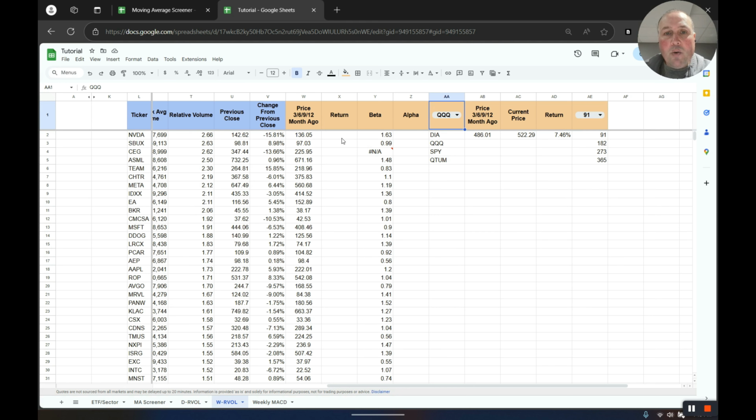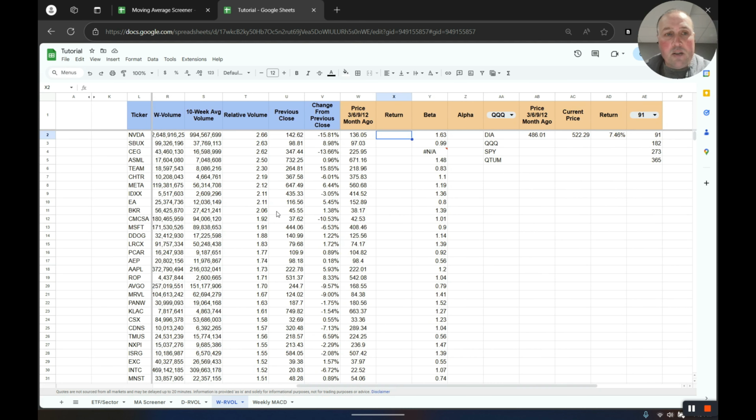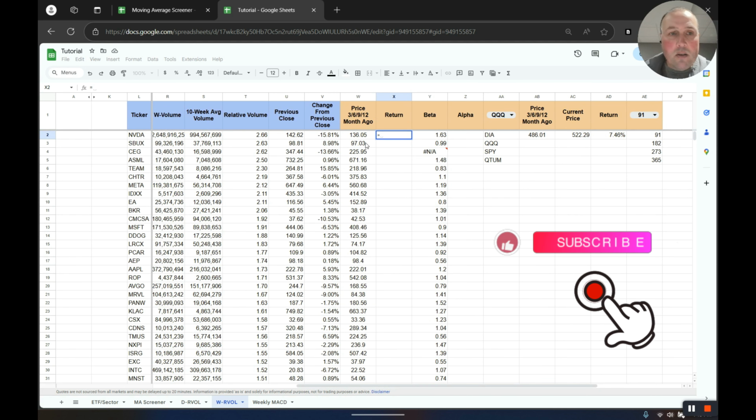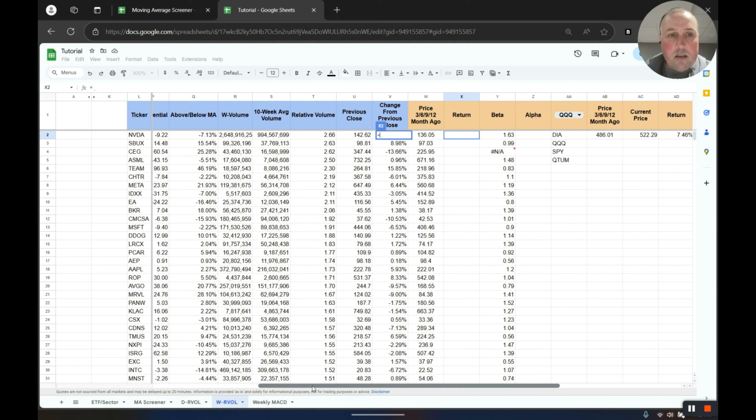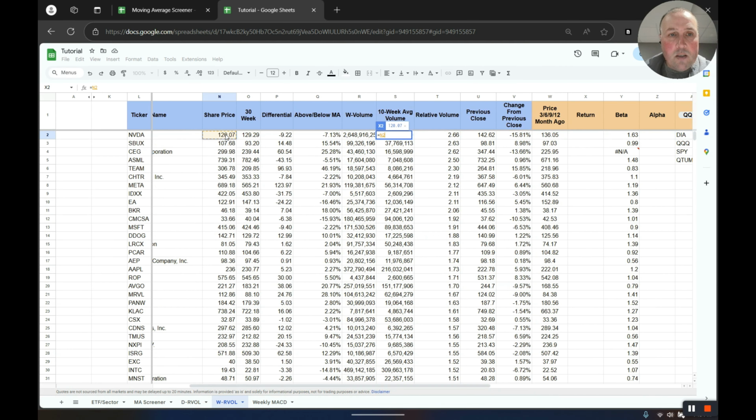So the next thing we'll do is go to cell X1 or X2 here, and we're going to do the same thing for the ticker that we're looking at. We want to know the return versus the last 3 months. So it's going to be equals, and we're going to grab the share price, which should be in cell N2, minus the price from 3 months ago. And we're going to put that in parentheses.